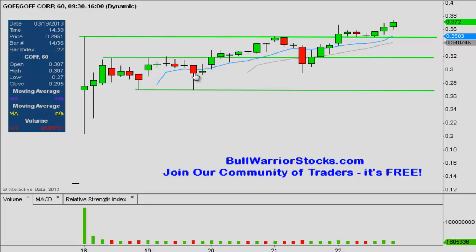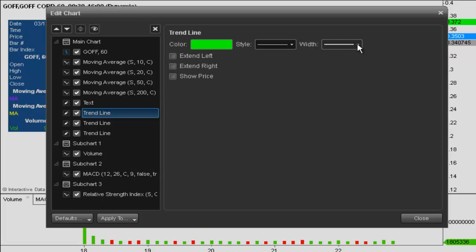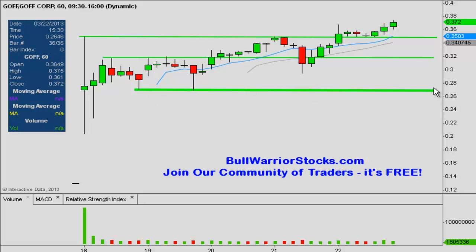Finally, extending this level all the way over here. This level was a support and remains one. This is at 27 cents. And I'm going to make this line extra thick because, in my opinion at least, if the price were to come down here and close below or break below here, something's just not right anymore. Obviously the price is way up there, so that's why I'm willing to give it some leeway. But these are the three lines that I would personally keep a close eye on and use as the gauges for monitoring how the awareness program is going.